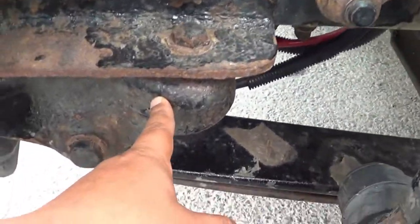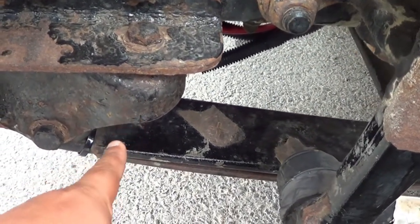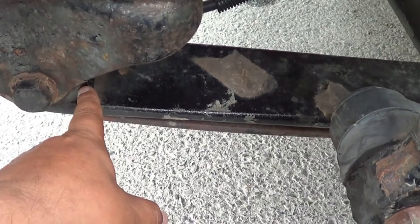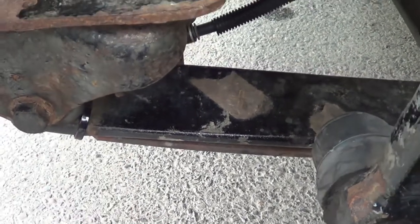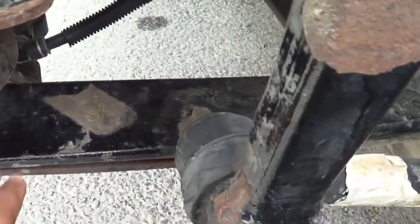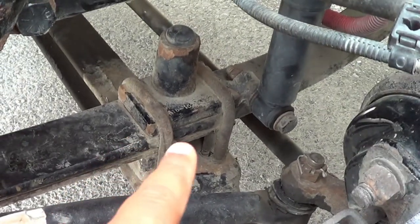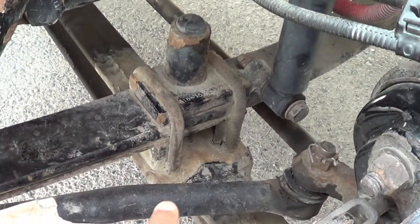I'm going to inspect my leaf spring mounts — I have one here and one in the back. My leaf spring mounts — no crack or broken, they're securely mounted, no missing hardware. Right in here is my leaf spring bushing — no excessively worn or torn, in full contact with the vehicle, no missing hardware. These are my leaf springs — no crack or broken, no shifting, and they're securely mounted by two U-bolts, shims, spacers, and four nuts.